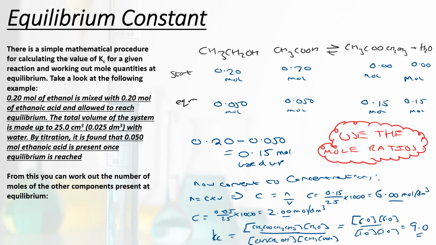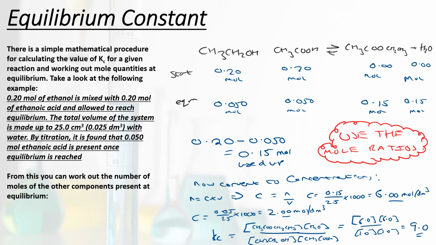Now sometimes they'll give you these mole values, sometimes they may just give you the concentration and the volume you started with, and you have to work out the moles by using n equals c times v. In this case, we were given the moles, and so it's very, very simple here to just write them down. So we had 0.2 moles of the ethanol and 0.2 moles of ethanoic acid. And obviously at the very start of the reaction, we have no moles of our products, so no moles of the ester and no moles of our water.